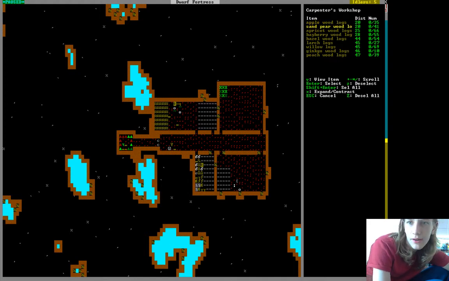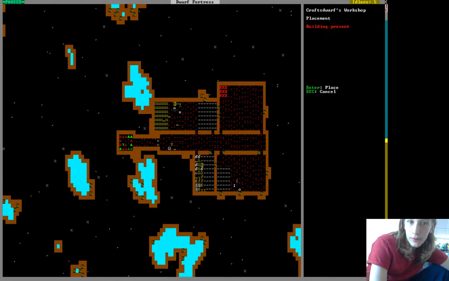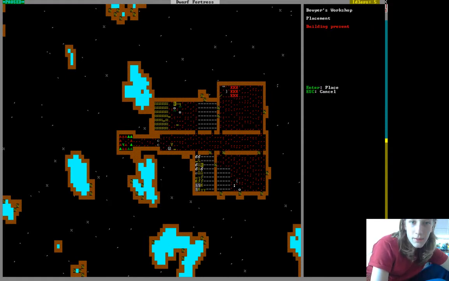Now we're gonna make it out of ginkgo. We're gonna need a craft dwarf. So that's R. Let's make it out of larch. And finally, let's go with a... I need a bowyer's workshop.